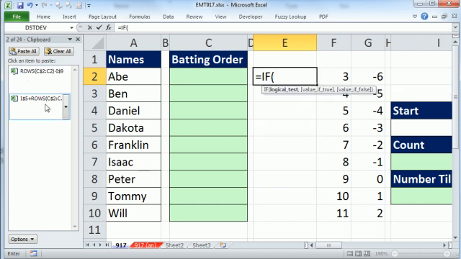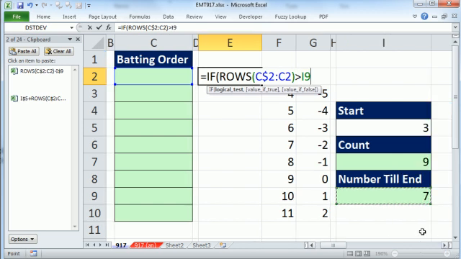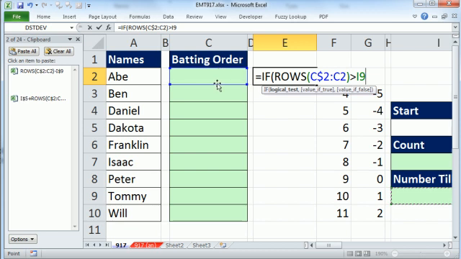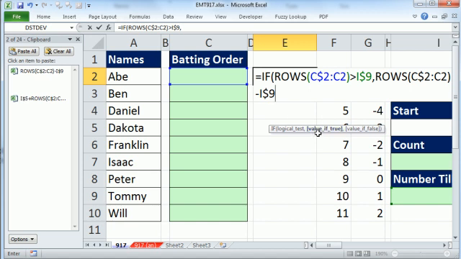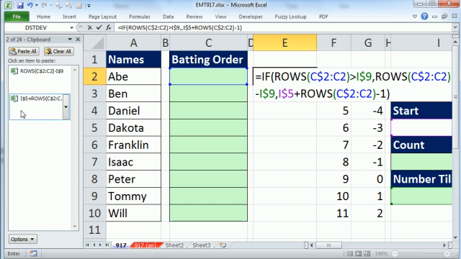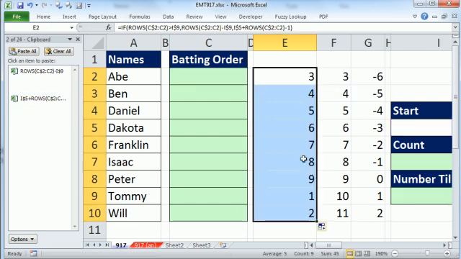I'm going to paste that and just delete this since I'm such a bad typer. Here's the logical test. I'm going to say when the ROWS, that's the number incrementer, gives me 1, 2, 3, 4 as I copy down, when that's greater than 7, that's the number of the records till the end, right? That means we've gone past the 7 records that we want, and I'm going to lock that. Well, what do I want? I want the one that gives me the 1 and the 2. It's this one. Otherwise, I want the one that gives me 3, 4, 5, 6, 7, 8, 9. Close parentheses. And then this little formula construction should give me what I want, 3 in one little column.